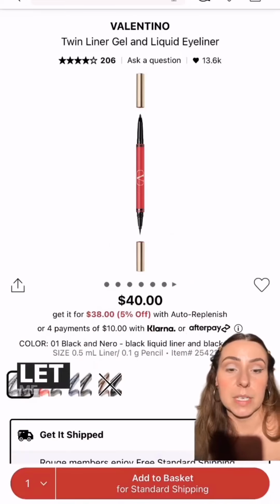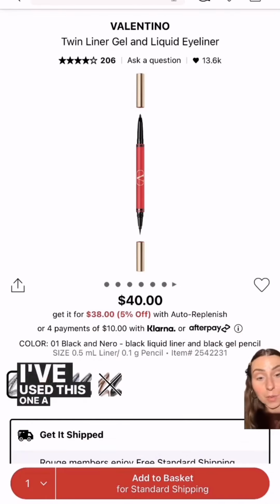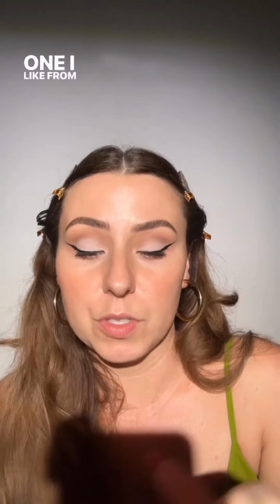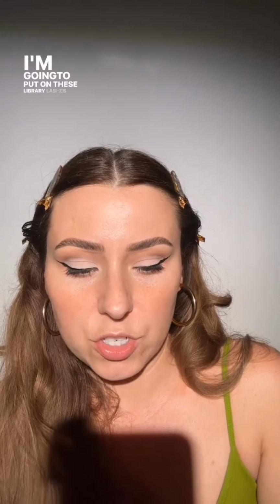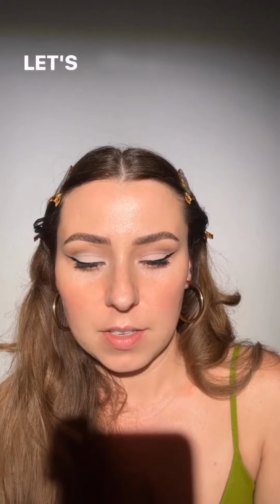All right, here it is. Let me get out of the way so you can screenshot it if you would like. There it is. I've used this one a long time. Now I'm gonna put on lashes. I don't have a favorite pair from Sephora, so there's just not one I like from Sephora. I'm gonna put on these Libre lashes, style number 5. Let's put on our glue.